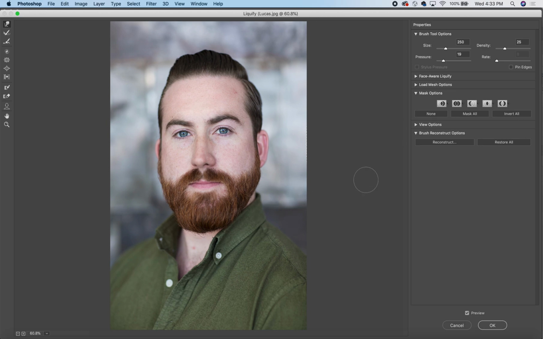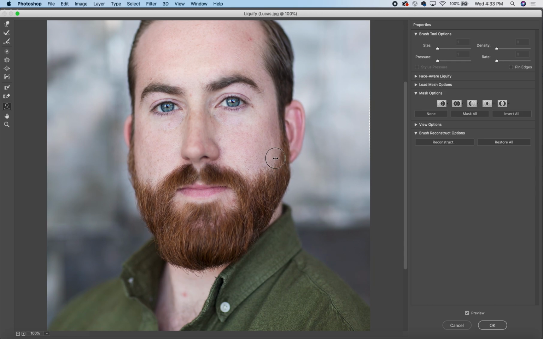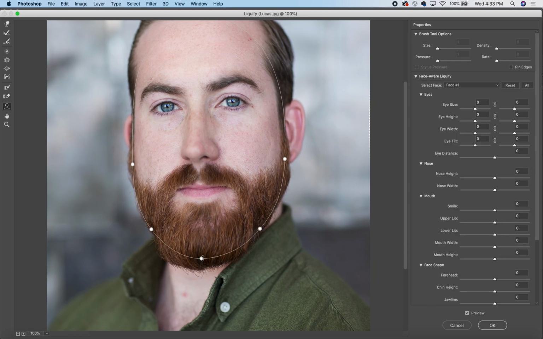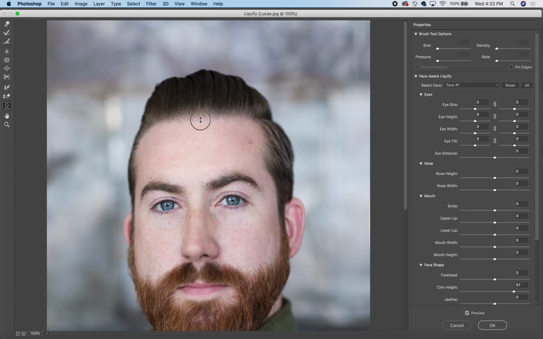The other thing that we were focusing on in this advanced way of looking at liquify is turning on the face aware features. This is the face tool in the toolbar, and you can see once we do that, all of these graphic overlays come up on the face. And so you're able to click and drag those overlays if you wanted to change the overall size of the face, if you wanted to bring the chin up, and if you wanted to bring the forehead down, you could do that.